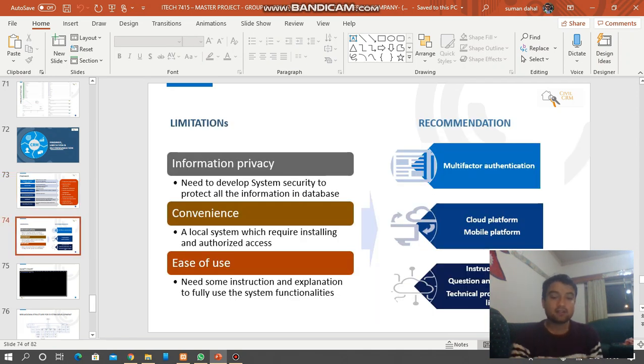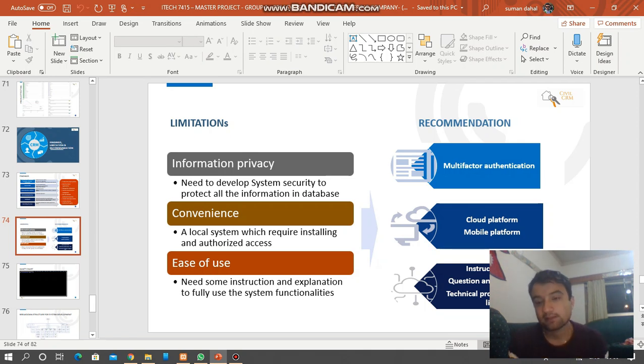Talking about the limitations, this is a locally built and locally hosted system. So there are a few things, like the database and other system conveniences, that are not so effective. You need to install this on each computer, and even copy the database data, because it doesn't have any cloud platform.